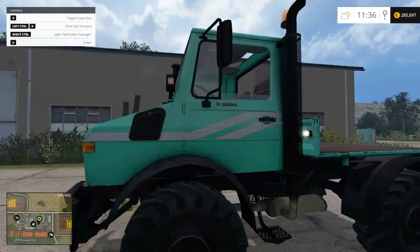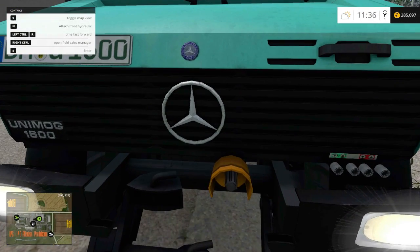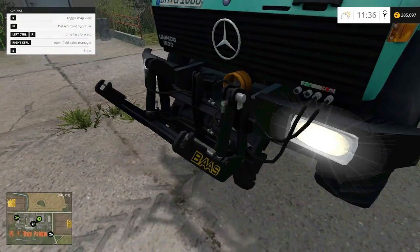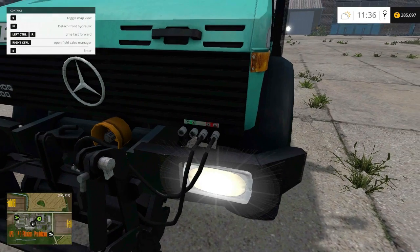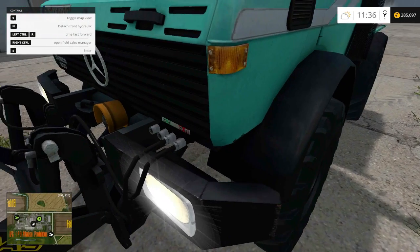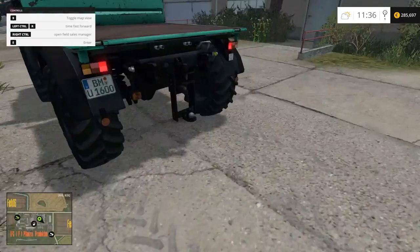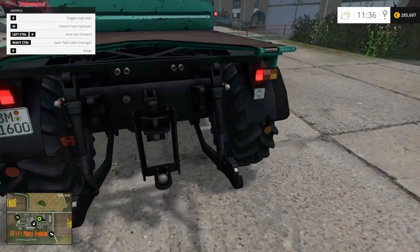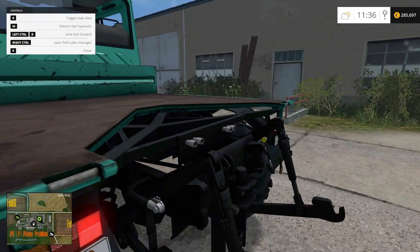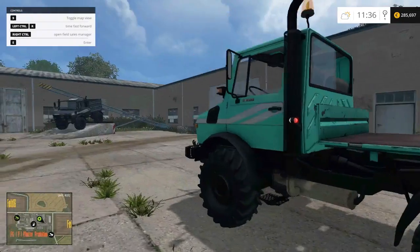Yeah, then we're gonna get out, because you're gonna ask yourself, okay, where have the 3 points gone? If you walk up to the front here, you see you have the option to attach the front 3 points by pressing N. So it lets you attach the 3 point. It also gets hooked up here at the control valves. So even that is modeled. And if we go to the back here, if we press M, we can attach the back 3 point, and yeah, then a part of the board is taken out here. So yeah, that is all very cool.